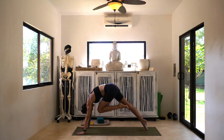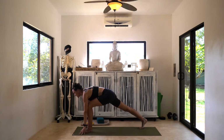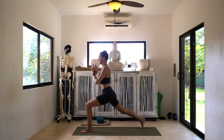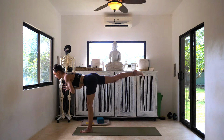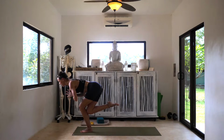Exhale, round your back, knee to your nose, and step your left foot all the way through. Stay on the ball of your back foot, and lift your arms up to modified warrior one. Bring your hands to your heart center, weight your left leg, and launch forward, Virabhadrasana 3. Take a deep breath in, and now exhale, bend both of your knees.